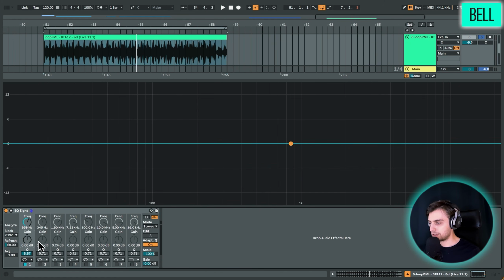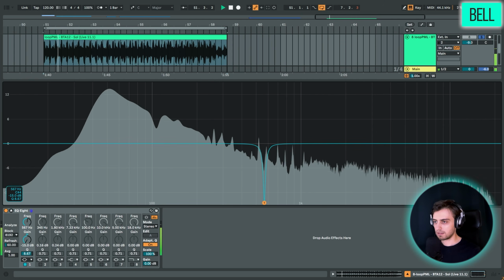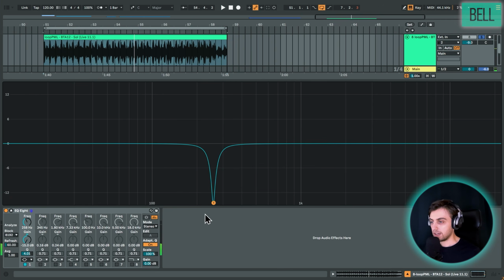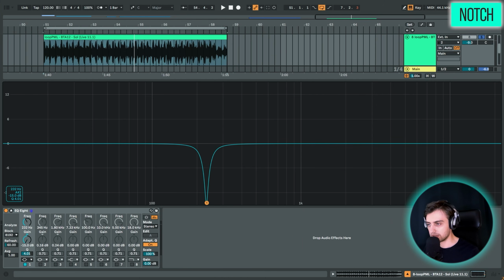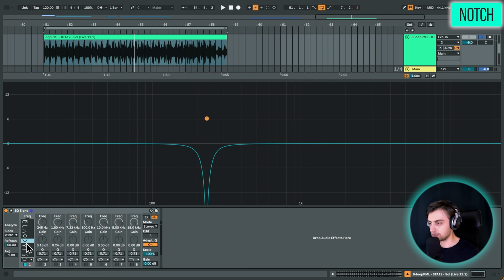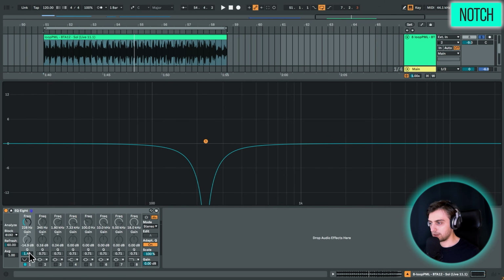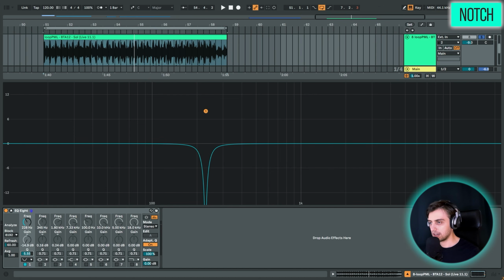There is a sort of variation of the bell curve as well, because whereas you could cut out a frequency like this, it would be much more efficient if we could go even lower here and not only reduce this frequency, but cut it out completely. And this can be done with the notch curve right here. Here we specify with the Q also how wide this is going to be, but this cuts out a certain frequency completely.